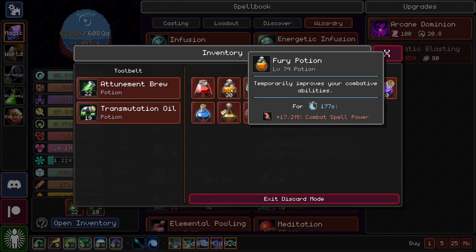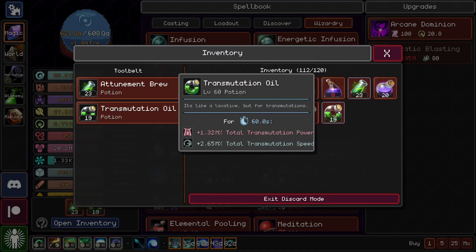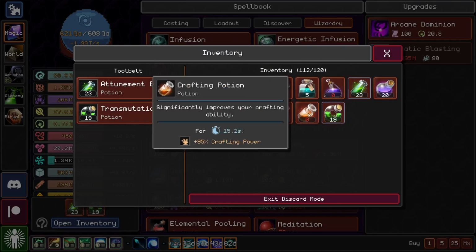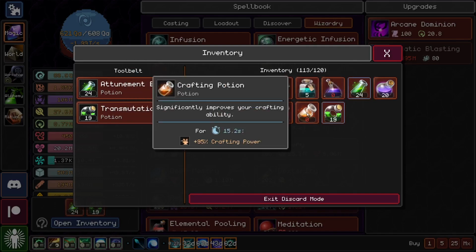Okay, and then I've been using these Fury Potions for the tail end of combat. It can let me push a little bit further in the rituals. Pretty much all the other potions, I think I covered everything here. Pretty much all the rest of these are kind of useless. This doesn't give enough compared to the spell.